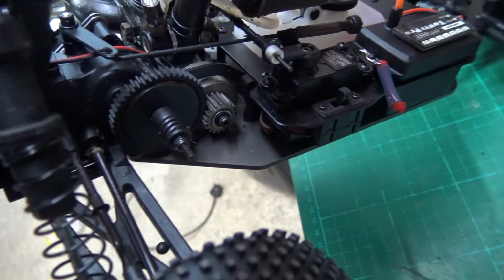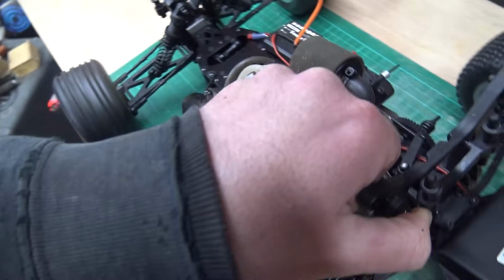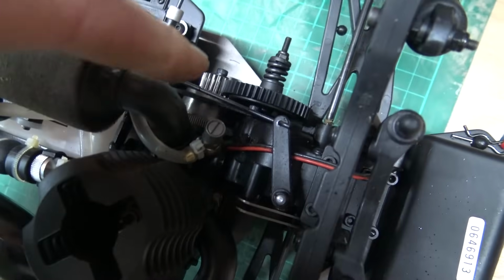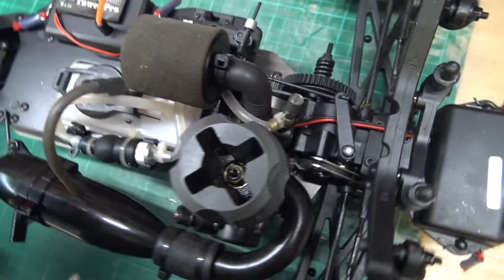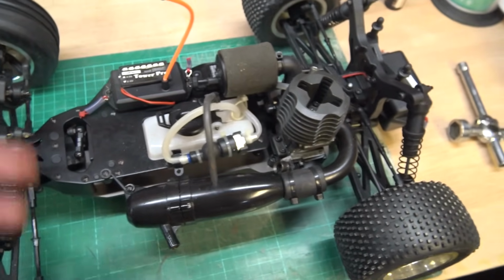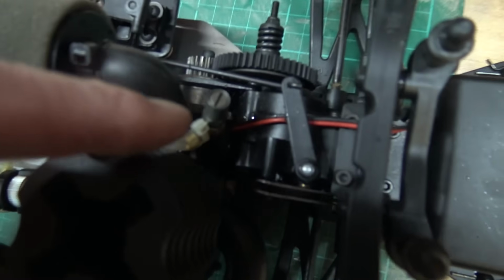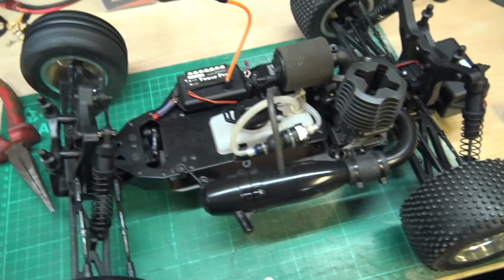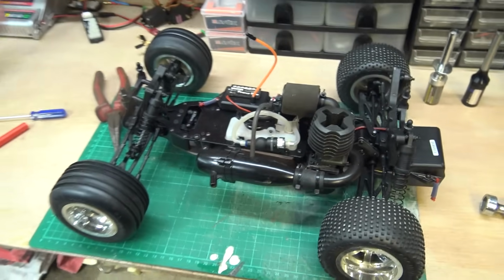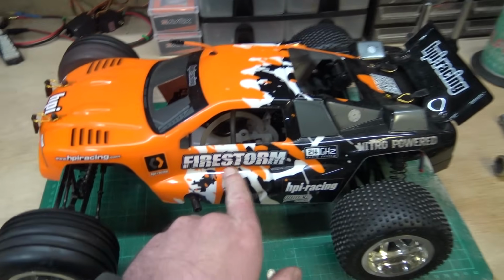It's absolutely brilliant. All the spur gear, there's no dirt and mud and nothing up in there. That's lovely. The air filter's in brilliant condition. I'll move that pipe around so it comes out on the other side of that. That way it won't be up against the head, and it won't be kinked quite as badly either. Don't know why people don't do things like that, because look, he's gone to the effort of putting cable ties on there. I don't know why they didn't just move the pipe, but each to their own, as they say. But there we go. Fantastic. So there we go. One HPI Firestorm.